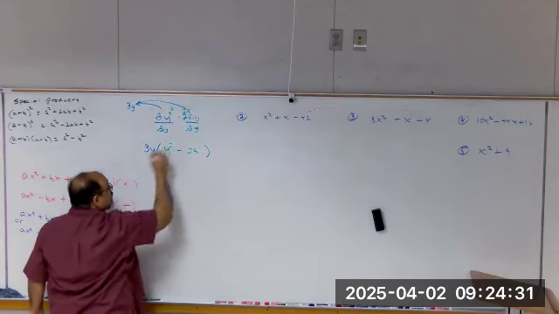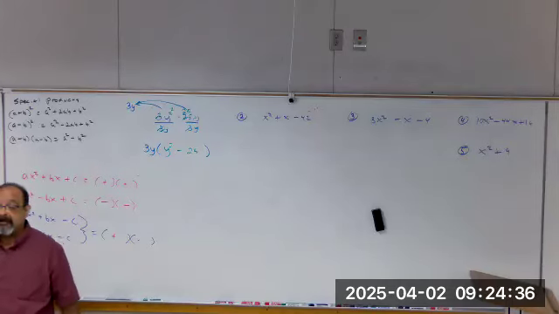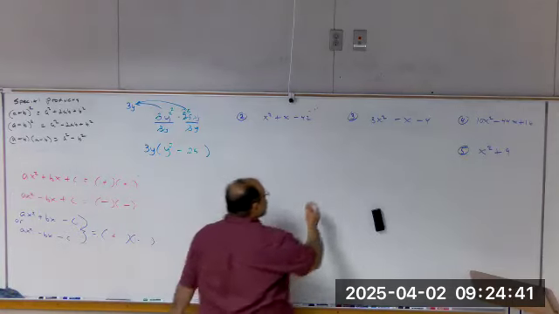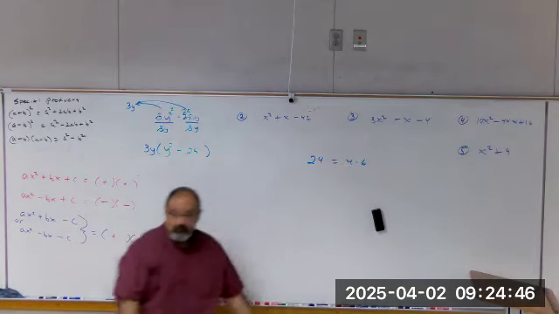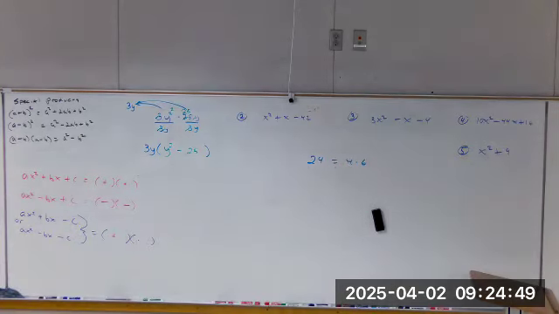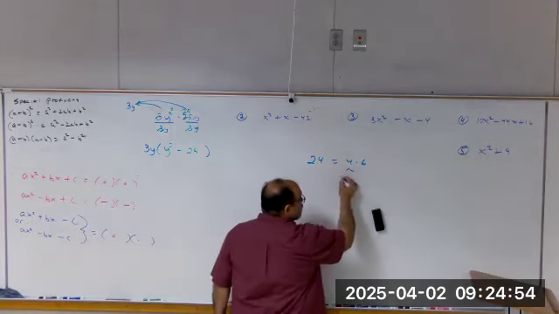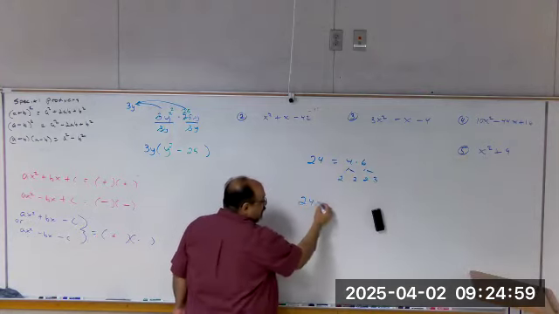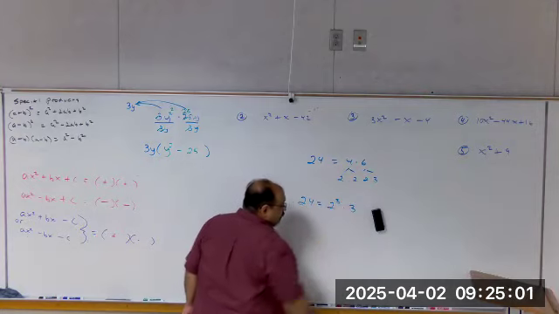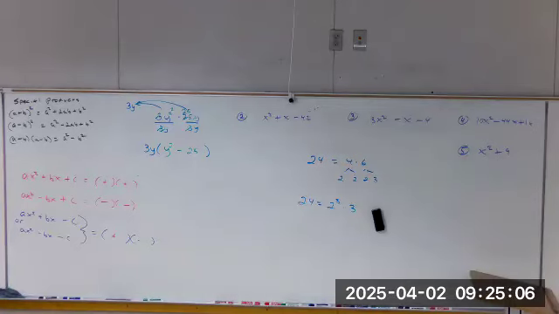Now, before you start patting yourself on the back, directions are always going to say factor completely. So if you had like the number, let's say 24, and you go, hey, that's 4 times 6. And you say, all right, I'm done. Well, good job. Well, that's not factored completely. You can still go, that's a 2 times a 2, and that's a 2 times a 3. So 24 is technically 2 to the third times the 3. Factor completely.